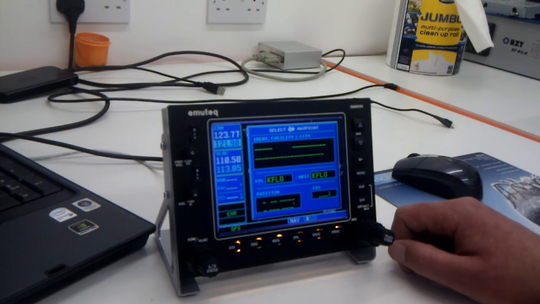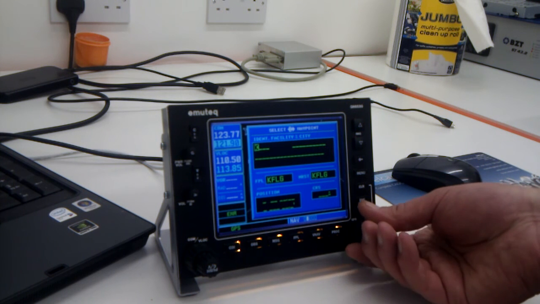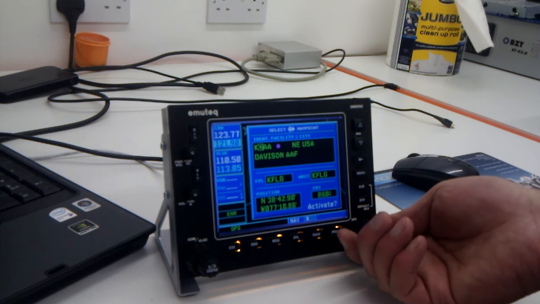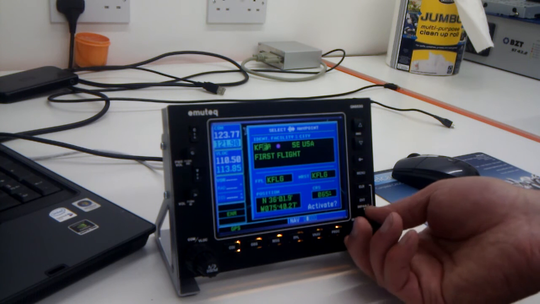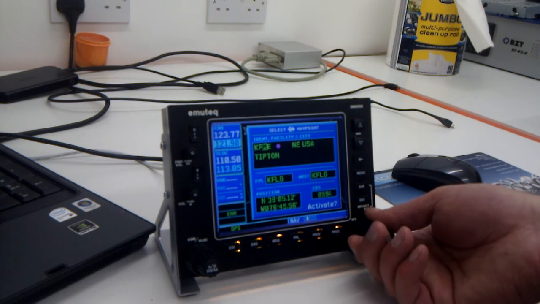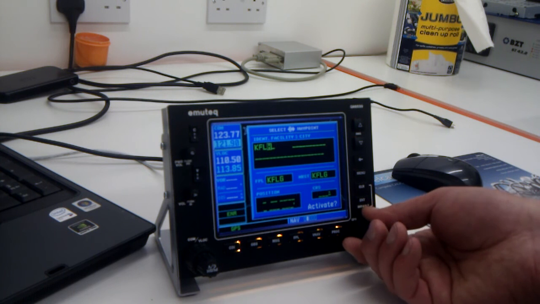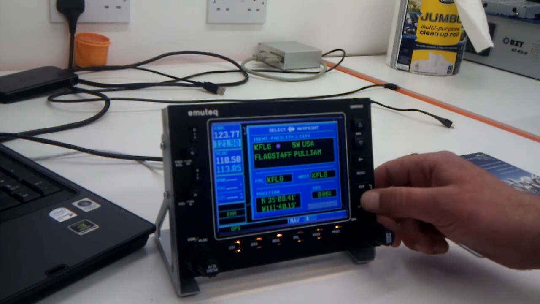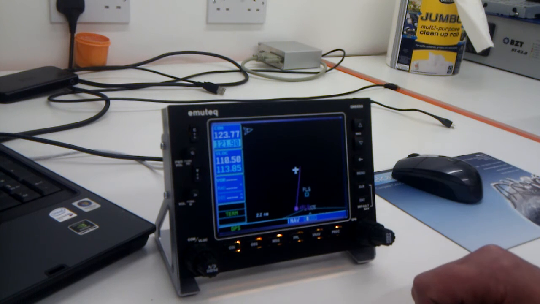You can select direct to, so if I was to select direct to Flagstaff, that's Kilo Foxtrot Lima Golf I believe, so there we go, that's Flagstaff, enter, and if we can activate that, you'll see a magenta line now appear.